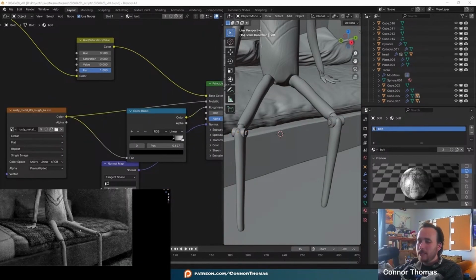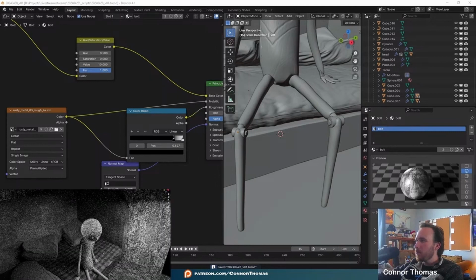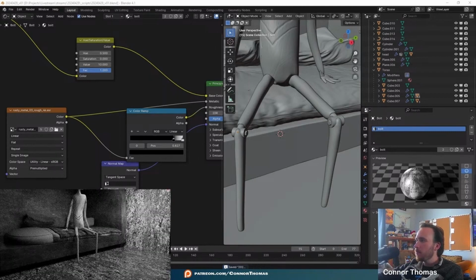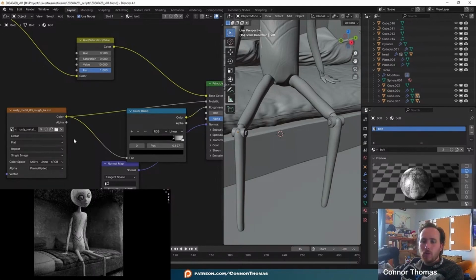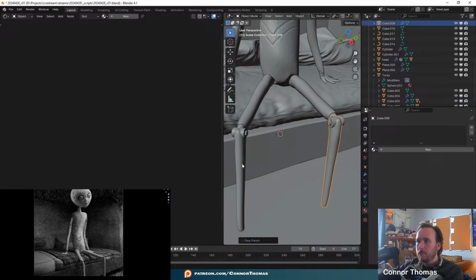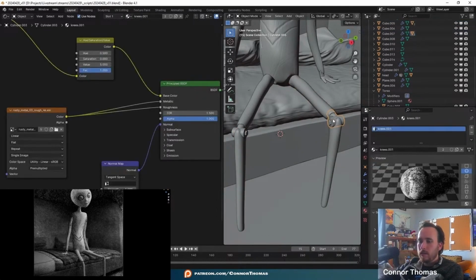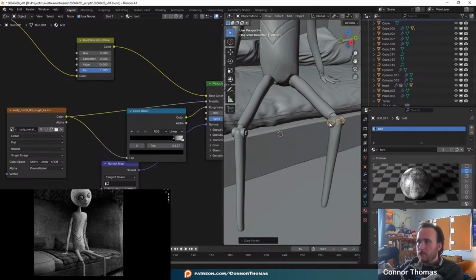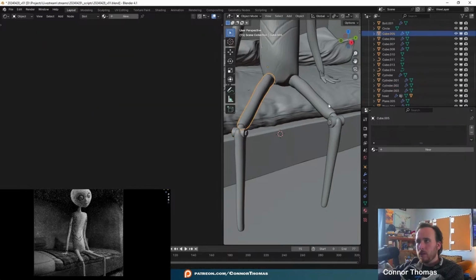Now we just have to do the legs here. And like I was mentioning before, I think the easiest method is going to be actually selecting all of these and making them just one object. So the easiest way to do this is going to be selecting all of these legs. I believe I need to say Alt-P, clear and keep transform. I'm just going to clear transforms on all of these things. Now, if I grab that, that should be good. So I have these separate leg pieces.